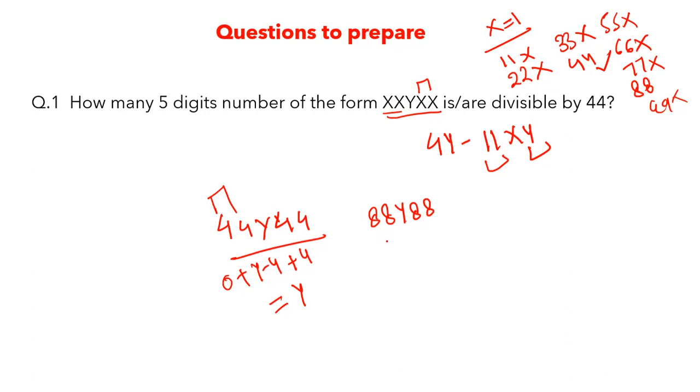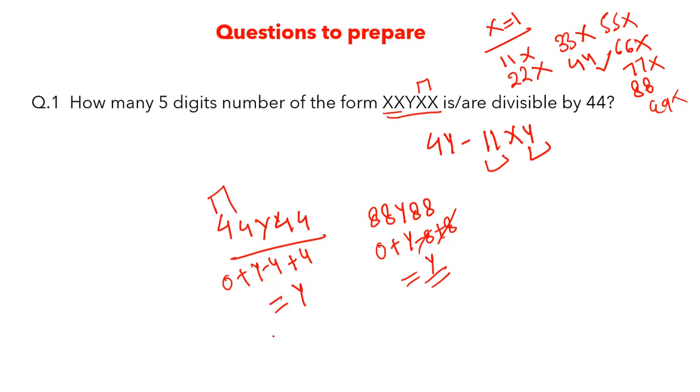And here also the same thing. 8 minus 8 will give you 0 and y minus 8, and you will take this as plus, so it is going to be y itself. So what value can you put here in place of y? See, it is going to be a single digit only. So what value is possible? 0, right? 0 is the only possible value that you can put here.